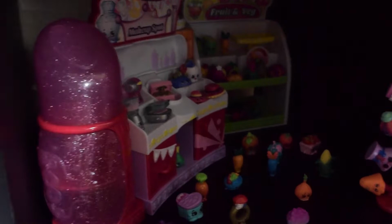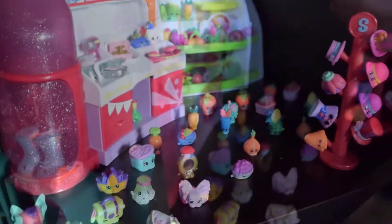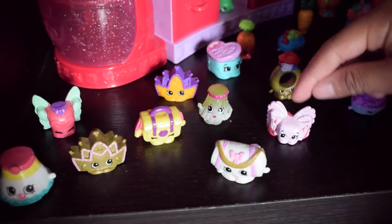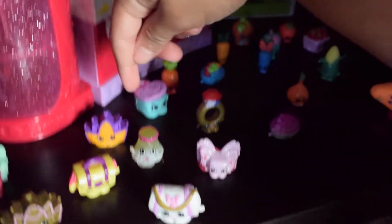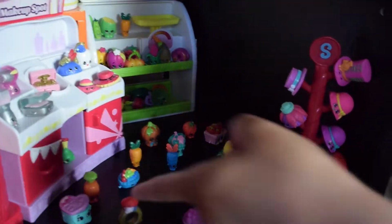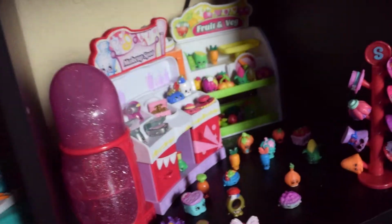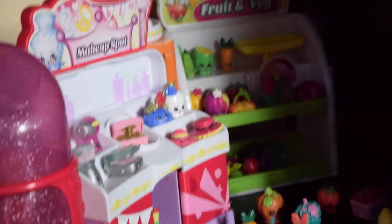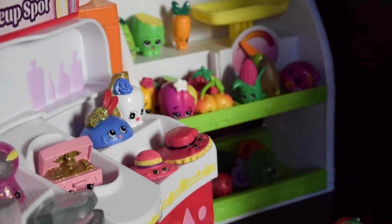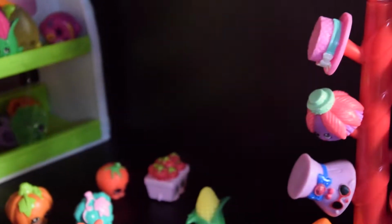Let's look down here. So down on this aisle, over here I got some beauty products like this. This is not really beauty products, but I put it here because of the lips. Over here is the fruit and vegetables, and on this deck is hats. There's a slide back there we don't need to show. And then we're gonna keep on moving to the next thing.